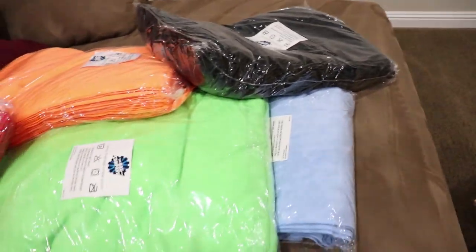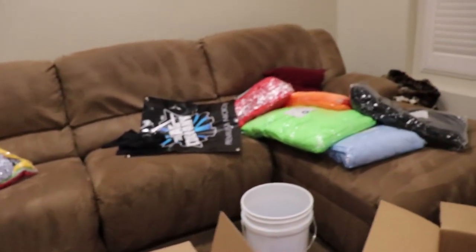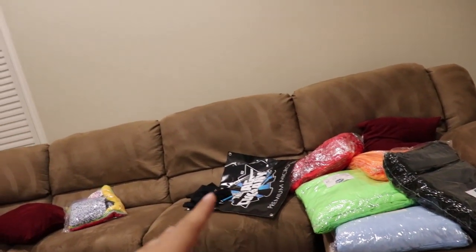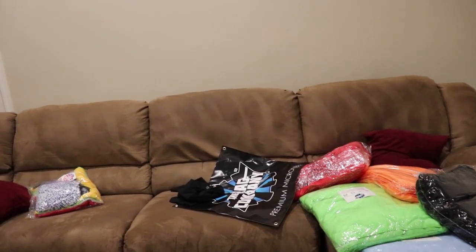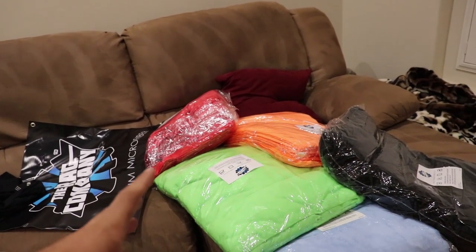And that is all we got out of the boxes — boxes of towels, a nice banner, a t-shirt, a nice bundle of towels and wash mitts with some stickers, the sprayer, and three bottles of product to try out. All the boxes are empty. Time to make some product reviews to put The Rag Company out there. I really love all their products honestly — they've never provided me with a bad product. Every towel I've used from them is absolutely amazing. They all have their purpose; like these ones I wouldn't use for paint, you can use these for ceramic coating removal.